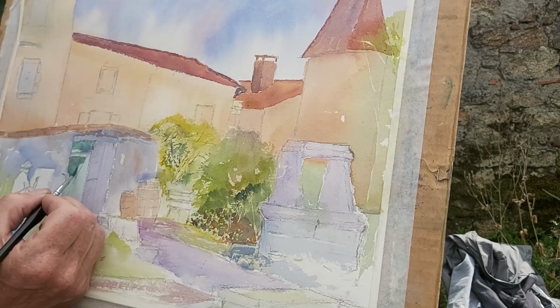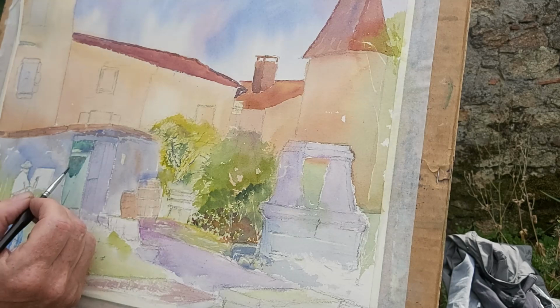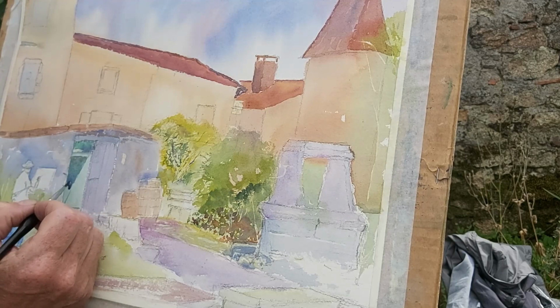Teal. There's detail in that wood book. The best I can do is to change the tone of the teal.